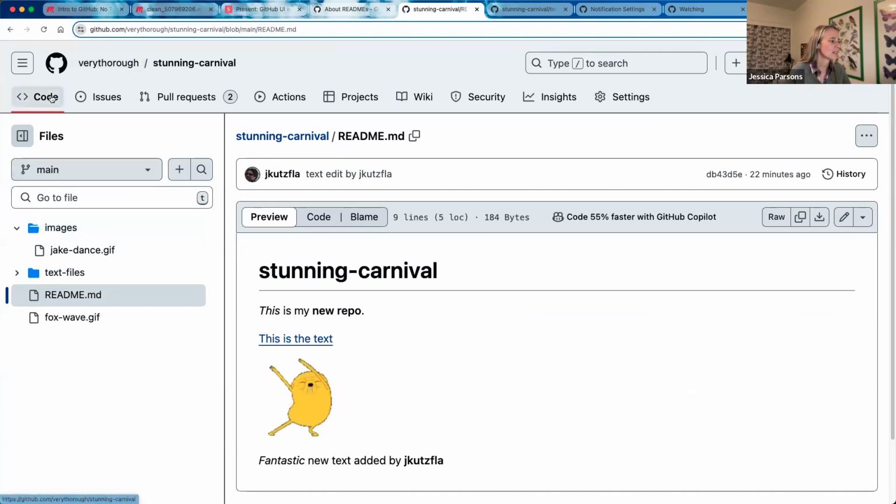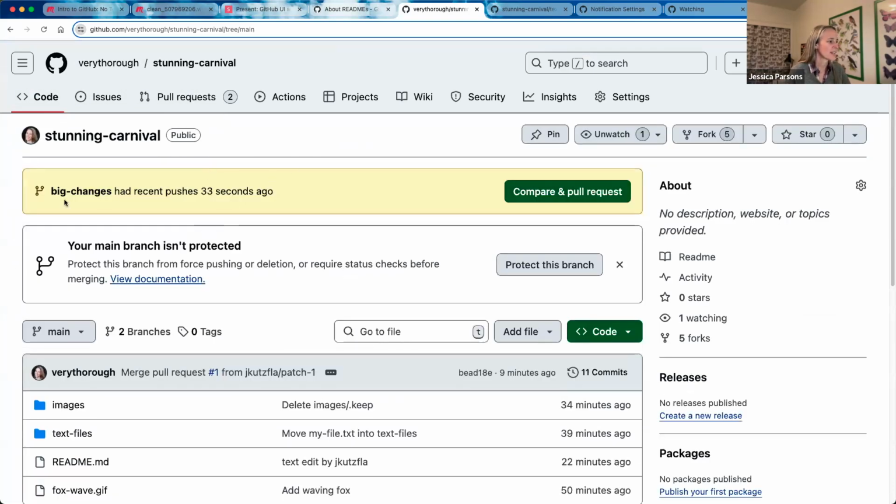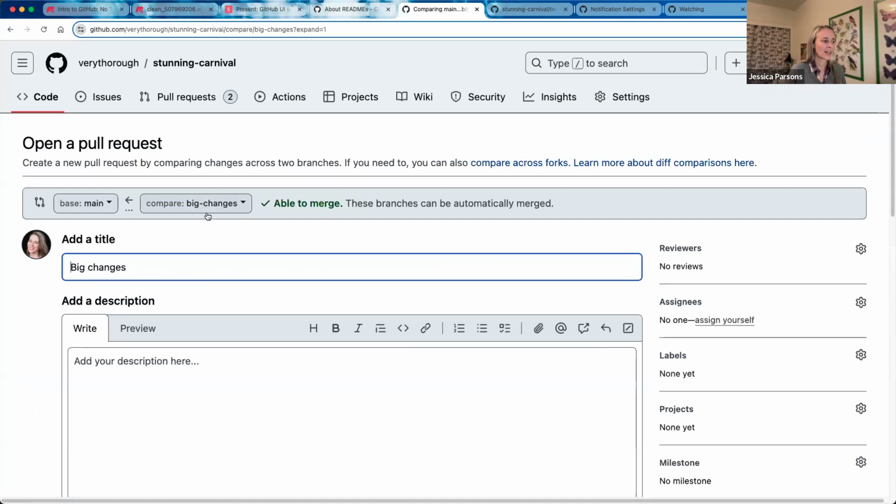So inside of my repository, or if I were working in a fork, if I go back to repository, it's saying, hey, that branch that you made. You can make pull requests to someone else's repo from a fork, but you can also make pull requests within your own repository or in a repository that you have write access to. So I have here compare and pull request. It's saying, hey, you made a couple of changes in your big changes branch and they're different from main. Did you want to make a pull request of those? So I can move all of those changes over at the same time.